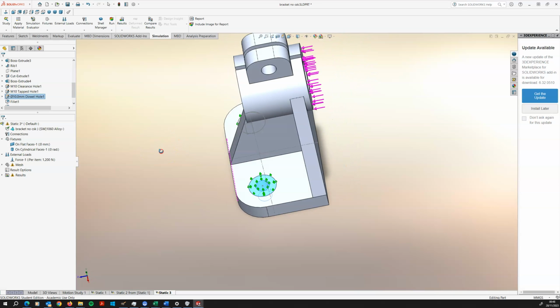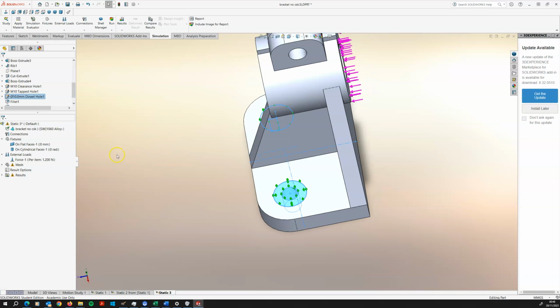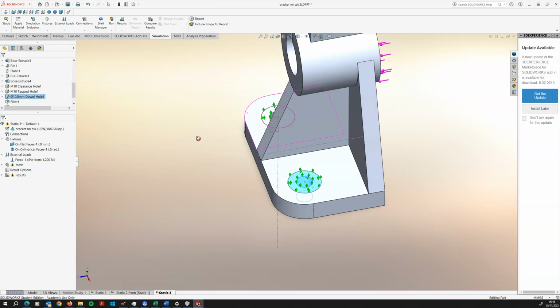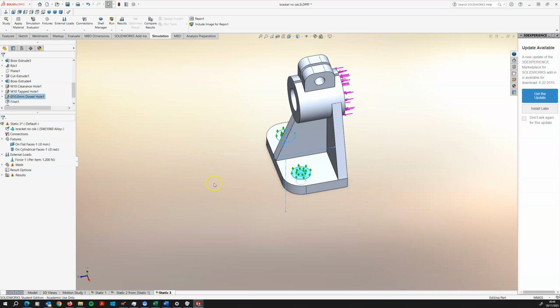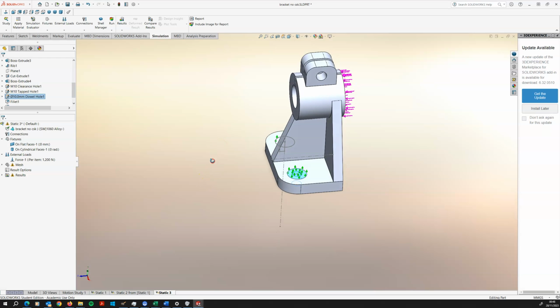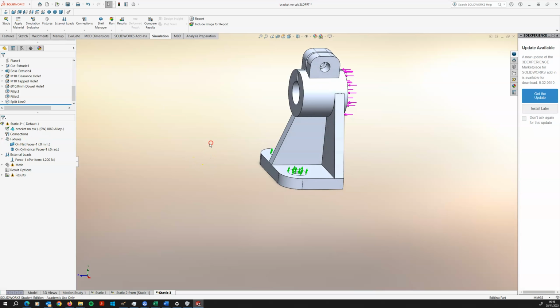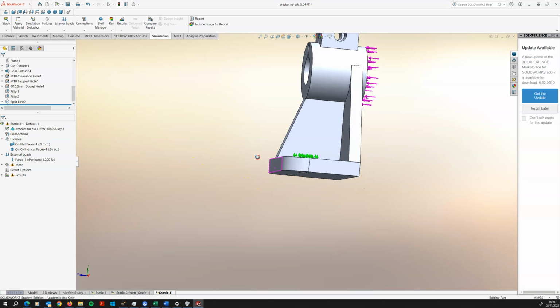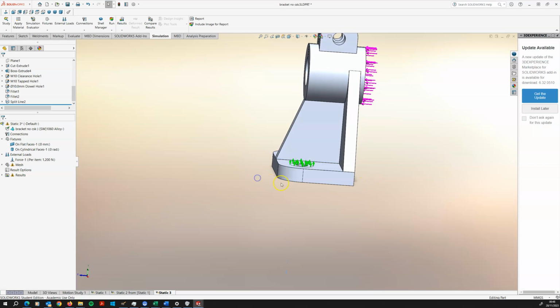Okay, so that should effectively simulate the bolts and the washers. To simulate the rigid steel base plate that this thing is going to be bolted down to, we're going to use a different type of entity that'll act like a fixture, but it's not, strictly speaking, a fixture. What we want to do is create a virtual surface or a virtual wall that this part can sit down onto.